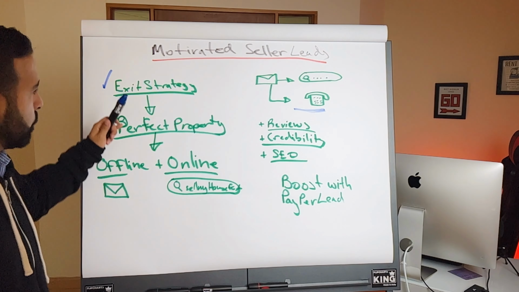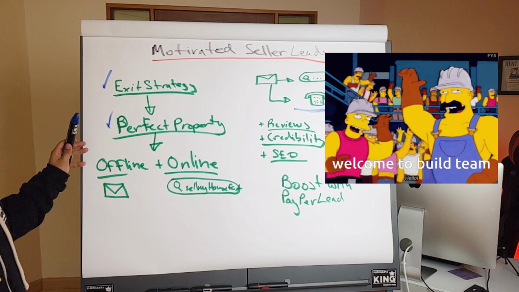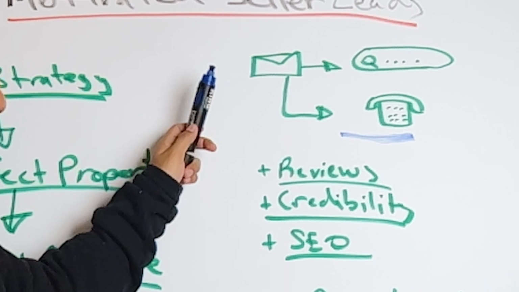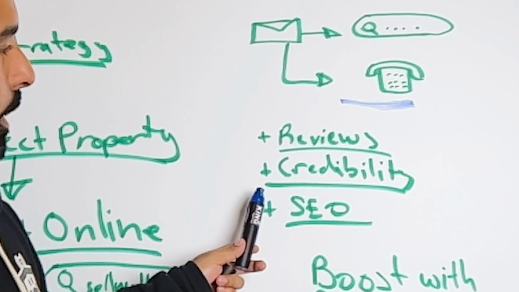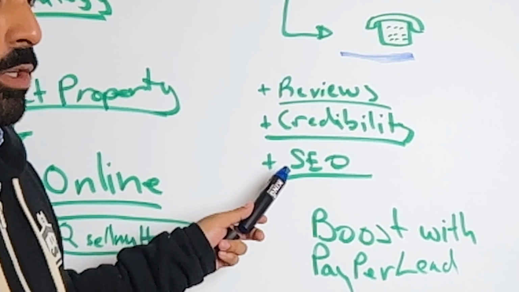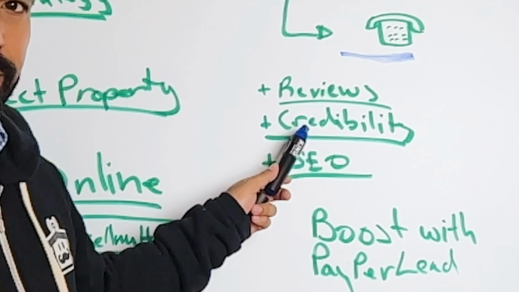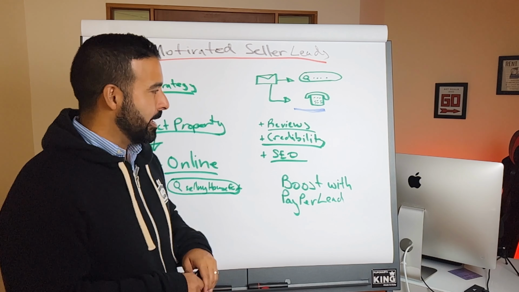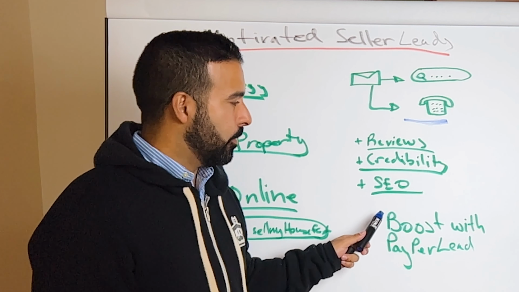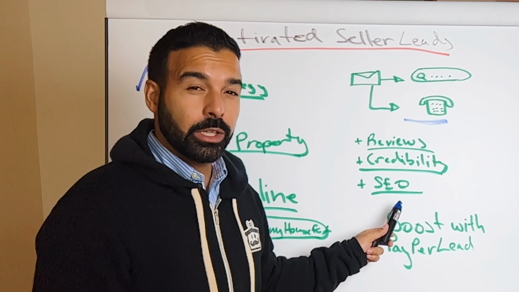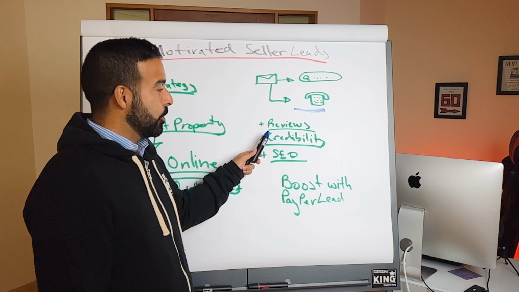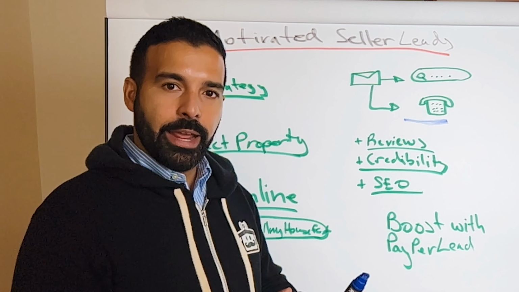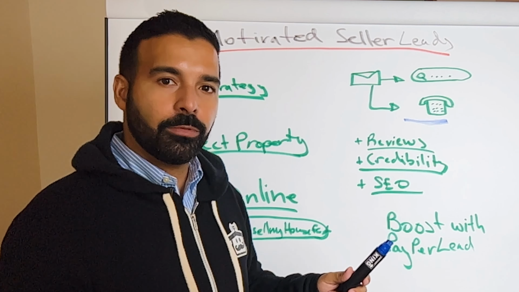And once we've gone through this process and we've built a motivated seller lead engine and we start generating motivated seller calls or searches, we start getting reviews, right? We start getting credibility. We start generating some search engine optimization assets, okay? So I'm of the thought that obviously you have to pay your way in first, because SEO, search engine optimization, for people to find you or rank on page #1 is really, really, really hard, especially if you do not have reviews, if you do not have credibility. So you have to start building some assets that you can put on your website so it looks credible and people can actually find you, all right?